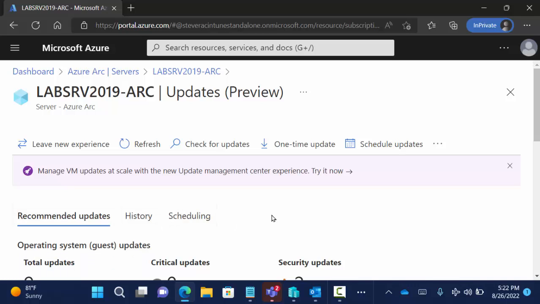Okay, so now we are in the new experience. We want to spend some time walking through the options for the new experience, what we can do, and so forth. First of all, this lets me switch between the classic experience and this experience. Refresh is pretty obvious. It's going to refresh the console. So if you deploy something and you want to refresh the console and see what the status is, or you do a scan of your environment, you can do that.